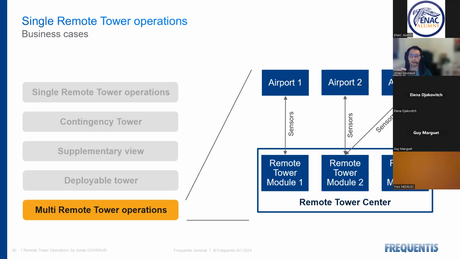Yeah. And then you have multiple remote towers. It's at the same time. You have one airport, for example, having, I don't know, 3 movements a day, then other airports having 4 movements a day. It could be useful to actually bring them together and have them controlled by the same person. Makes things easier, and with that low movement rate, it's not a big impact on workload for the controller. But there are many different challenges, I would say, that are coming, and I will explain in the future in the last part.